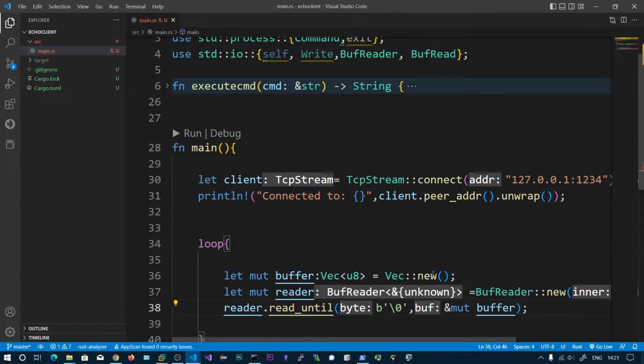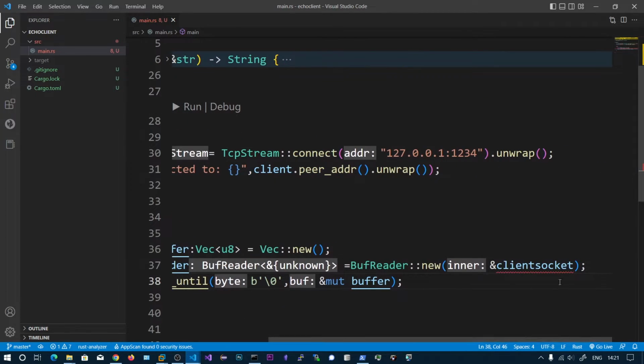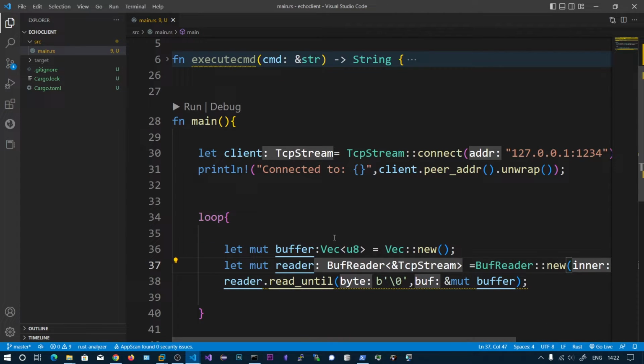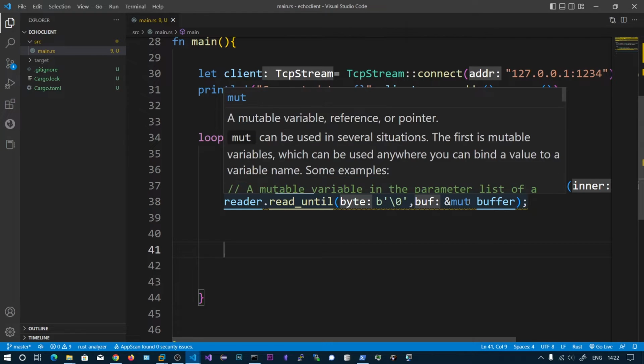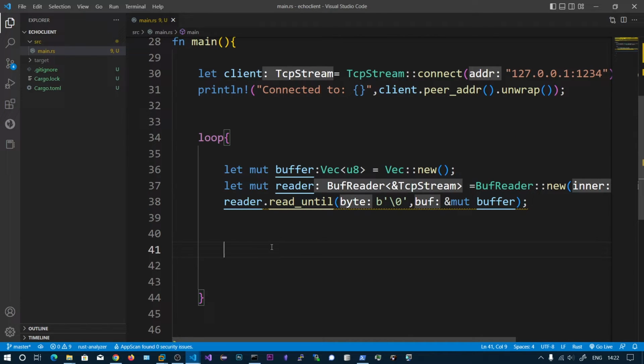So we have created the buffer, and the client will read until null byte. We have got the data into this buffer. So we need to execute commands, right?